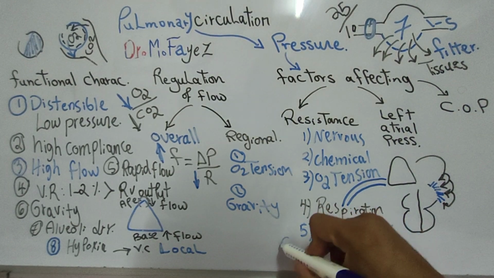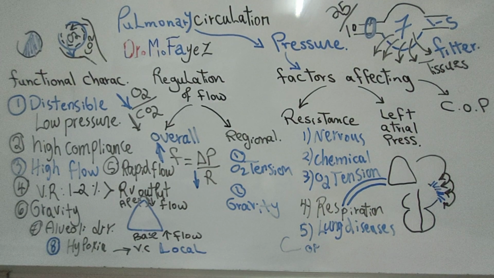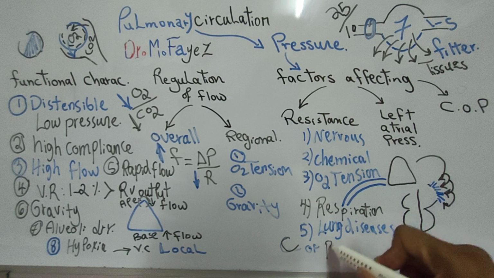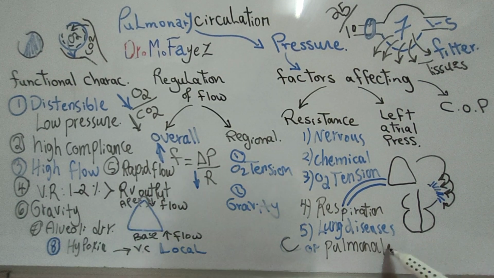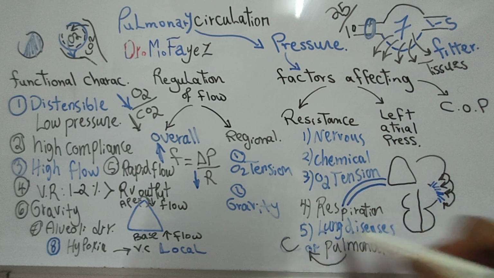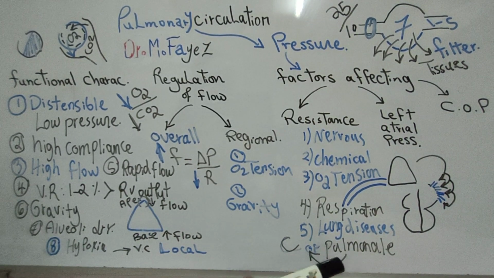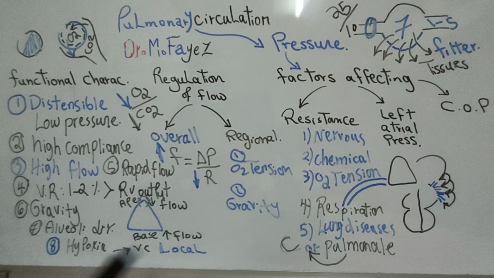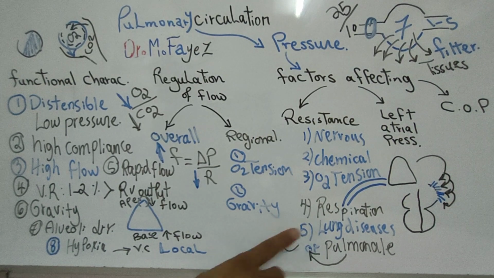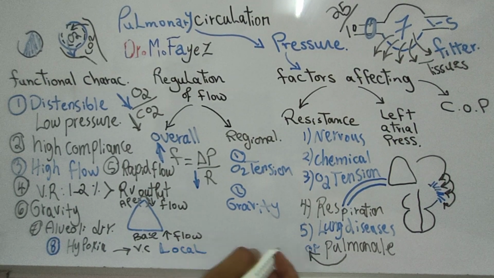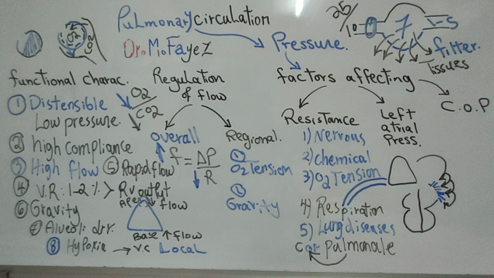And this is called cor pulmonale. Cor, what do you mean by cor? I mean heart. Pulmonale means lung. So when I was a student, I made this: I put an arrow from pulmonale to cor, which means that the second word is going to be reflected on the first one. Lung diseases, pulmonale, is going to be reflected on the cor, which you mean by it the heart. This is very important to understand today. And I told you that pulmonary pressure is going to exceed 30 millimeter mercury.